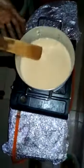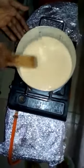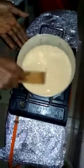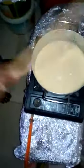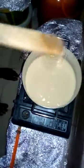So here is the milk. I usually boil at a low heat, not so low, but I do not use high heat. So I'm stirring it for the first time so that the components come together. This is not just milk. We added water to it and everything. And then yes, I've just stirred it. So we will heat it to 180 degrees.